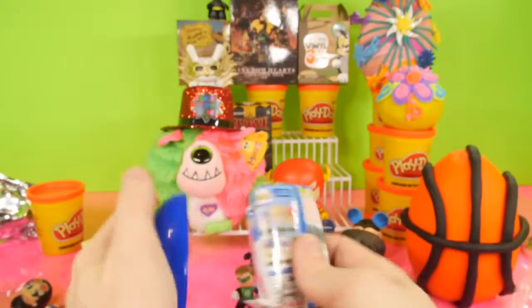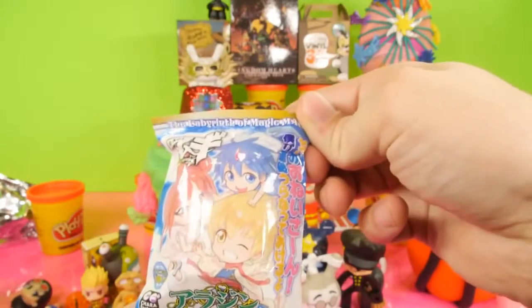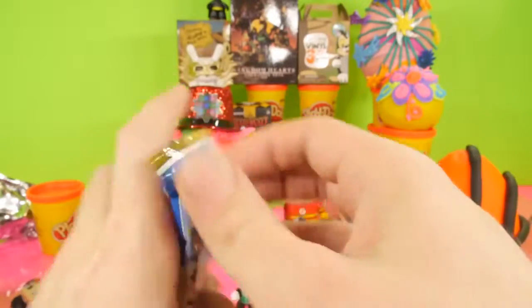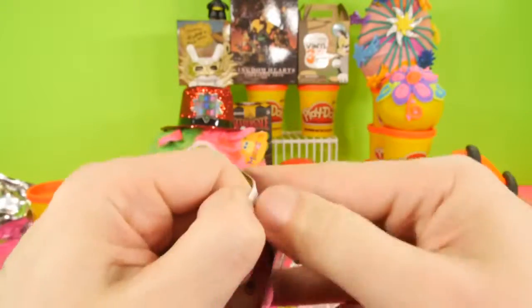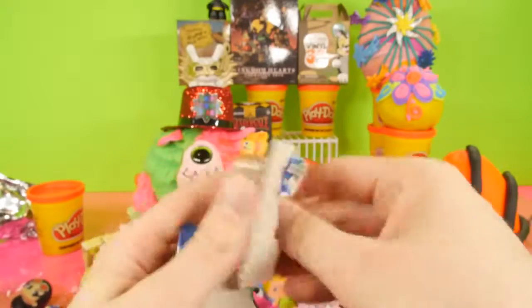And for this one, we have another anime surprise pack, and this one is the Labyrinth of Magic, or Magi. Here's a look at some of the different figures that you can collect. We did a few anime boxes and blind boxes in this video. I wanted to do a few for you guys because we haven't been doing that many of them lately. And for this one, we got this little one right here. I can get her out of the package.